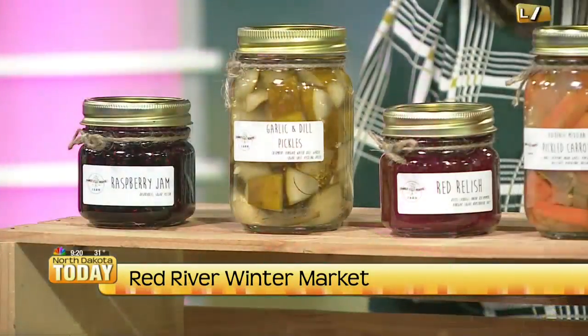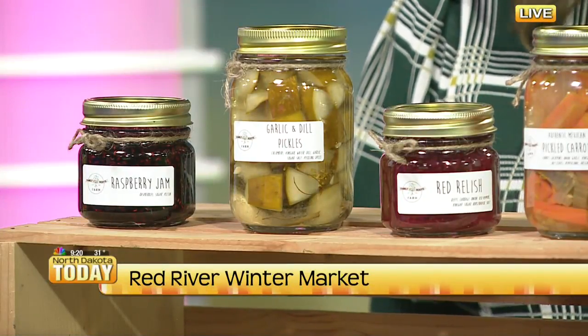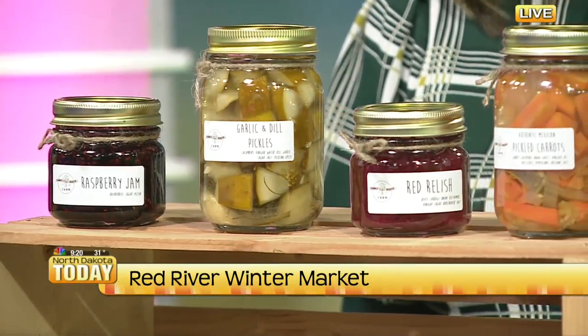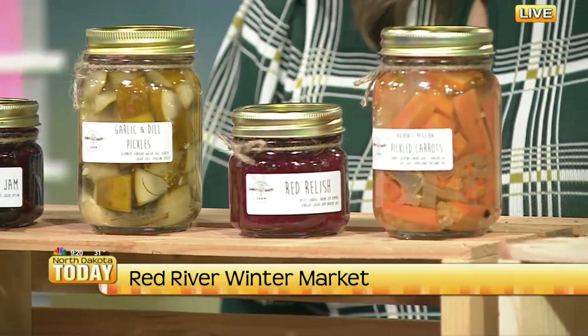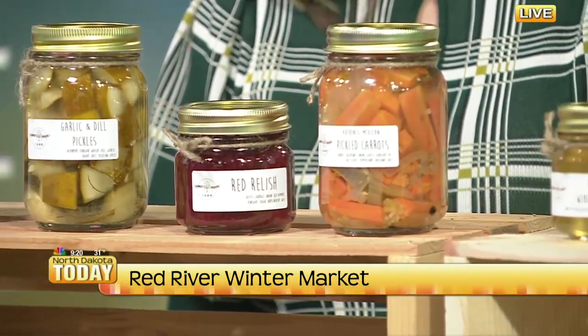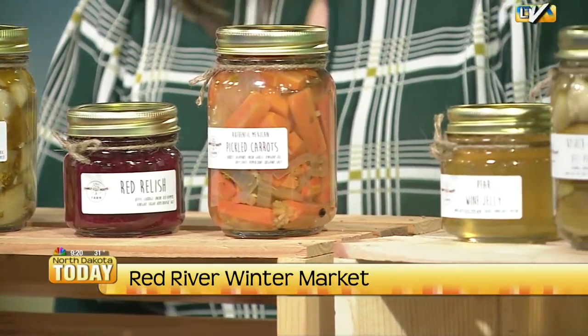Yes, I have a very large variety, sometimes maybe a little too much, but on our farm we are very diverse. I like to fill up many baskets with many different things. So we have a lot of our jams and pickled produce that actually come mostly from our garden. If I don't grow it, I find one of the local vendors who does. Since I can't grow everything myself, I try to find others that can, even down to our wine jelly, which is made using a local wine from Dakota Vines Winery, which conveniently is 8 miles down the road from me. Wow, that's awesome.